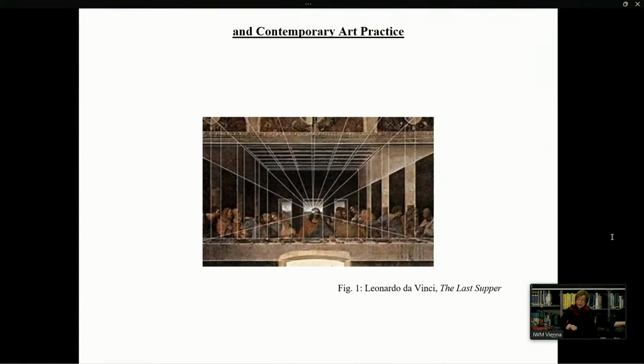Now, standard linear perspective, as many of you probably know, was invented in the Renaissance, in the 15th century, by the architect Filippo Brunelleschi. In other words, when you say reverse perspective, it's a very misleading term. You cannot reverse something that didn't exist at the time. Icons had been in existence long before the 15th century. And it's not perspective either, and I'll show you why.